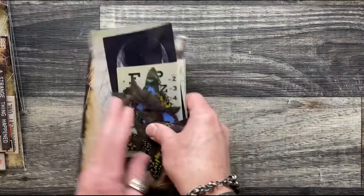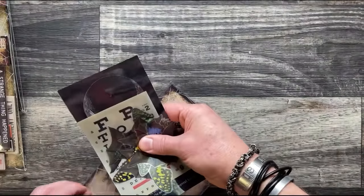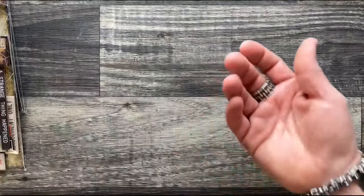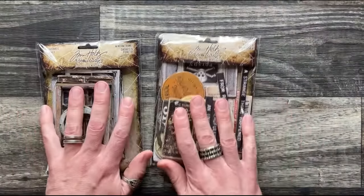And wait till you see again what the makers have done with transparencies. So many cool things. Yeah, I do love the bat wings. The creep factor is very good. It's always good to have a little creep factor, right? I agree. I love the creepy factor. I see Susan's like, I love the creepy factor. Yes, I agree, Susan.